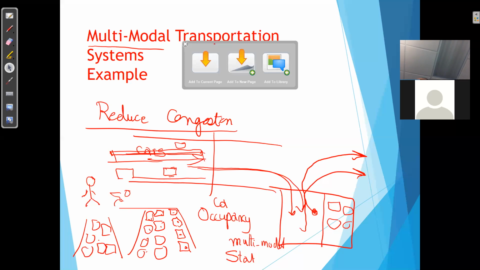Let's imagine now that we have some kind of another really nice rapid bus that would take 40 people. So instead of 21 cars, you can have just one bus. So public transportation is one really good way to reduce congestion on the road and give people more choices in using these transportation facilities for the best.